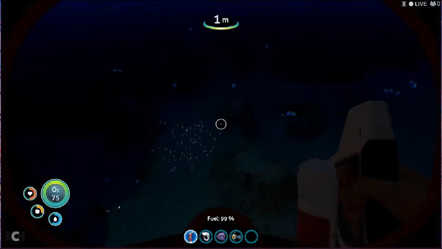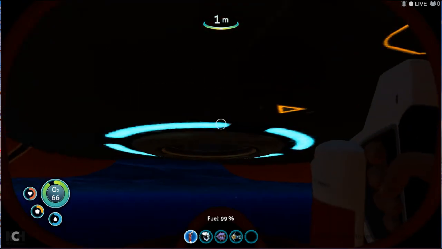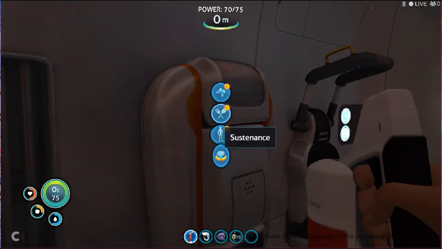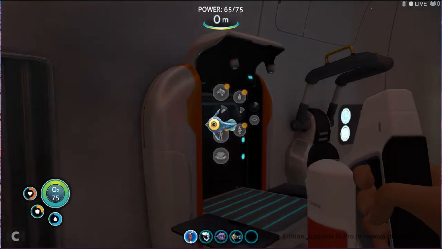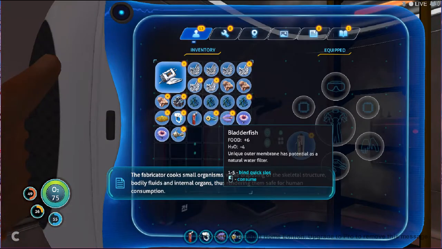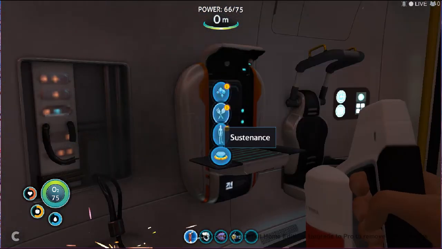Oh, okay, so this is still full. Alright. And, oh shoot. I think I can actually use the fire escape. Alright, let's cook up a nice meal. And cooked food. Let's cook up some peeper. Some nice peeper. Okay. So, yeah. Consume.